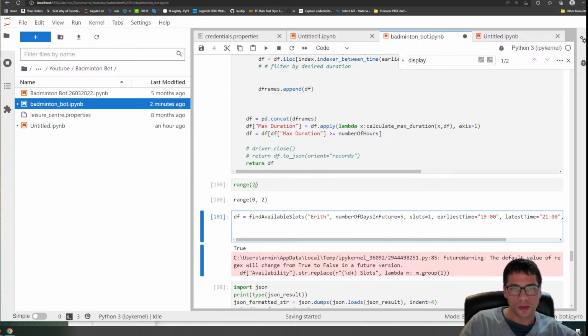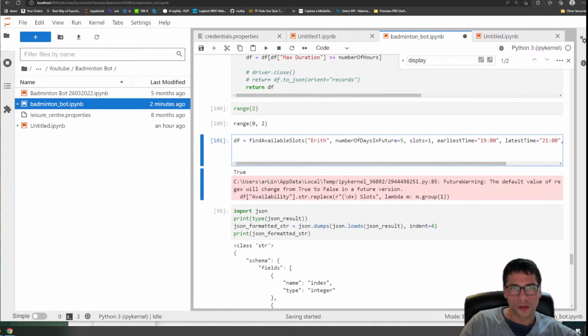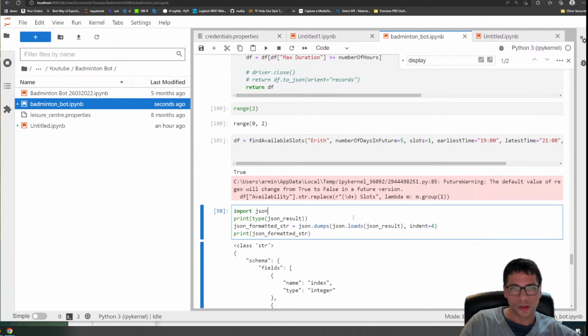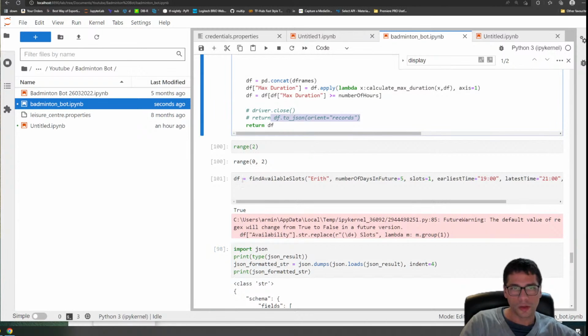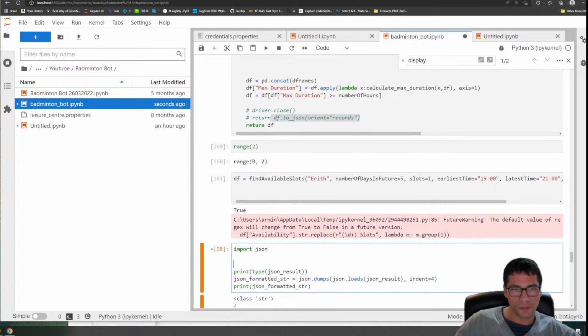So now I can play a little bit with this. Yeah, so we can see which format is more appropriate for us.